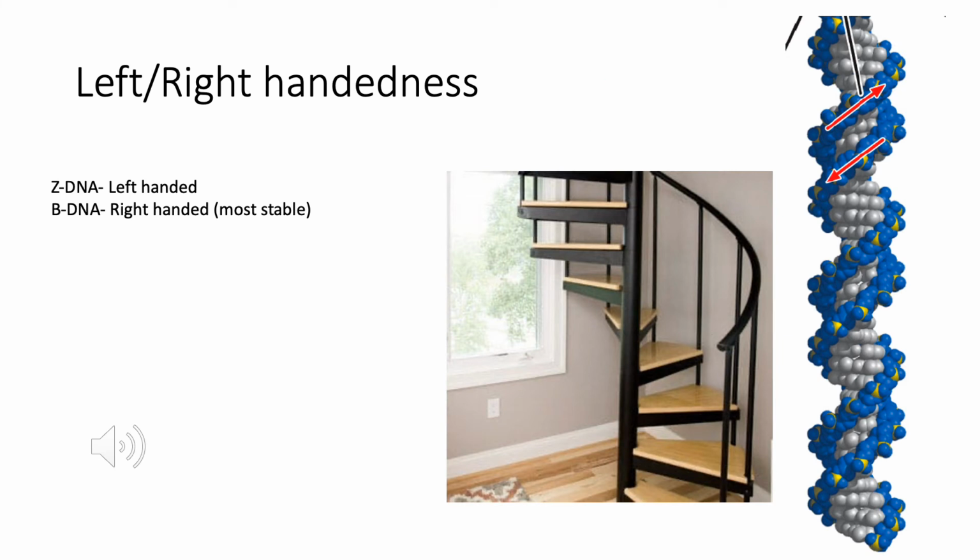Lastly, when we spiral the staircase, it can be left-handed or right-handed, depending on the way it is twisted. Imagine you are walking up the spiral. Whatever hand you use to hold the railing or phosphate backbone is what hand it is. So if I am using my right hand to hold the railing or backbone while walking up the spiral, then it is a right-handed DNA. The Z form of DNA is left-handed, and the B form of DNA is right-handed and most stable. Almost all DNA are found right-handed.